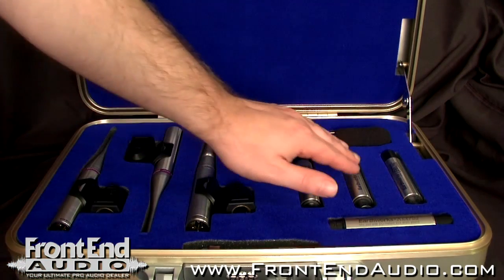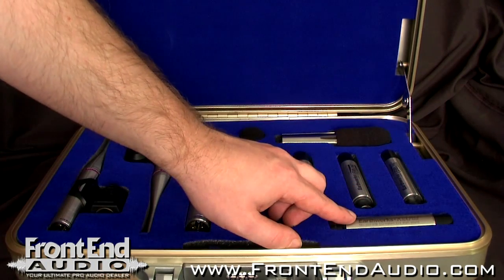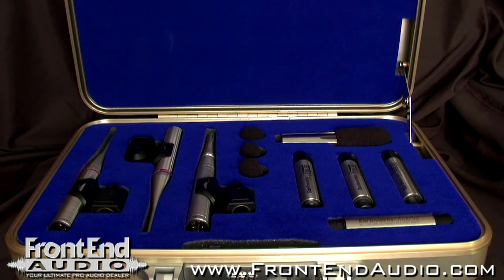Additionally, you get three of the level pads, which are inline 20 dB pads. And you also get a kick pad, which is an inline filter, and this provides an EQ curvature tailored for getting that right kick drum sound.